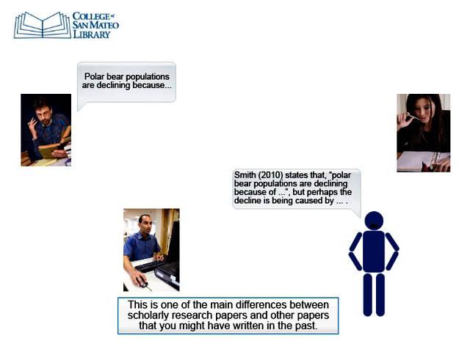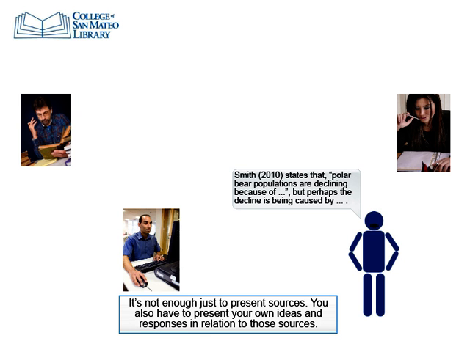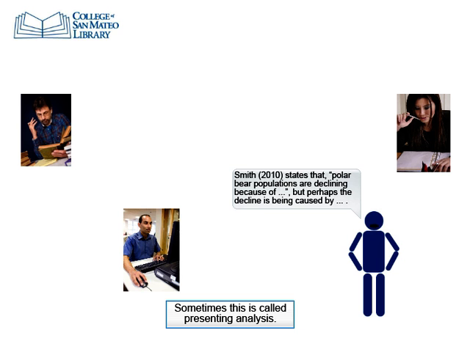This is one of the main differences between scholarly research papers and other papers that you might have written in the past. It's not enough just to present sources. You also have to present your own ideas and responses in relation to those sources. Sometimes this is called presenting analysis.